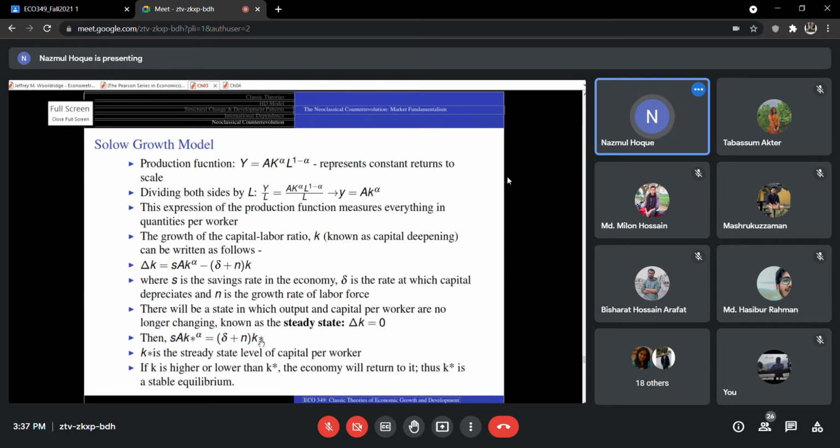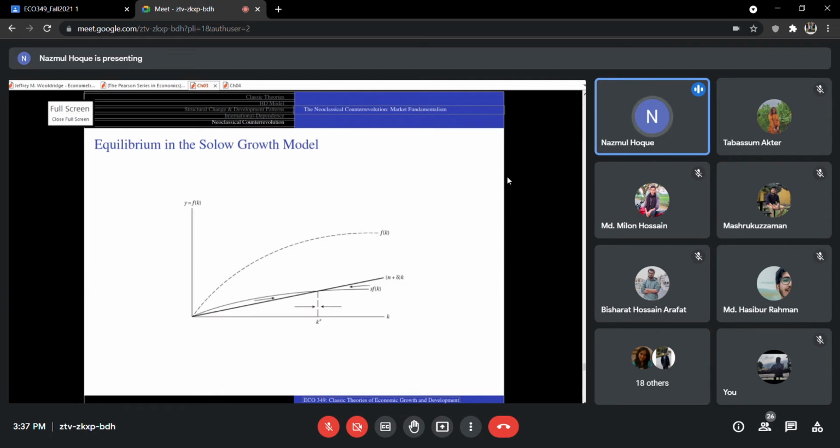So graphically, we can plot this graph. The upper dotted line represents the production function. I believe you remember this graph, a similar graph that we discussed in Eco 302. The upper dotted line is the total product function. Everything here is in per capita terms, or per worker terms. So output on the vertical axis is the output per worker. Capital on the horizontal axis is the capital per worker.